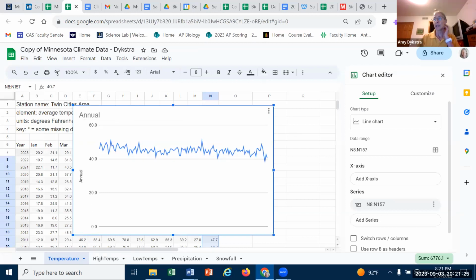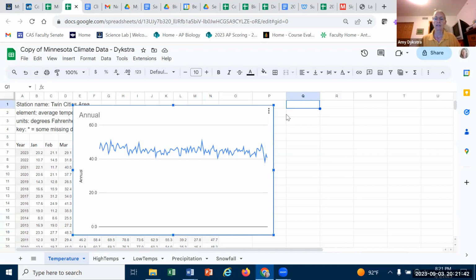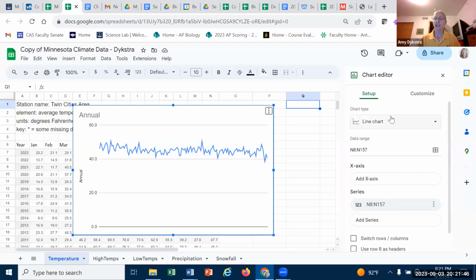Following the instructions in your handout, if this chart editor doesn't automatically open up for you, you might need to click these three dots and then click on Edit Chart. In my case, I closed it. So there we go, here is the chart editor.